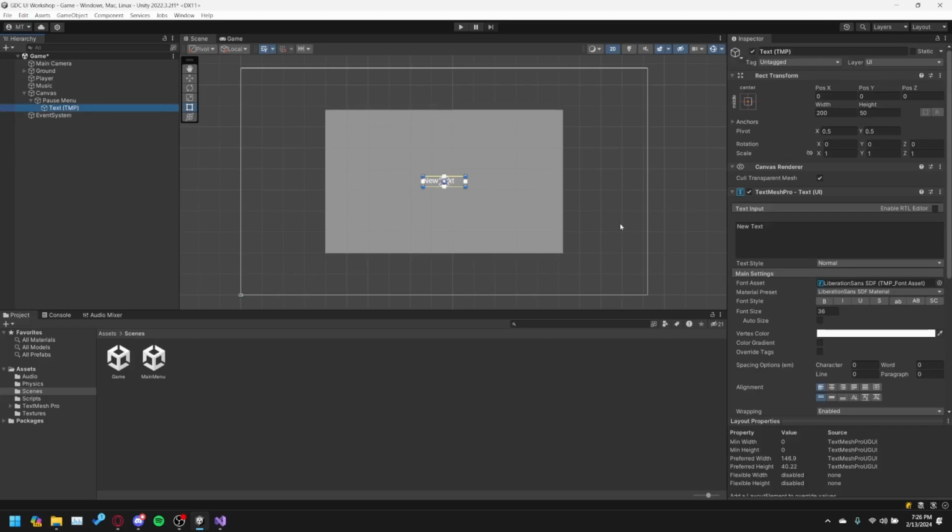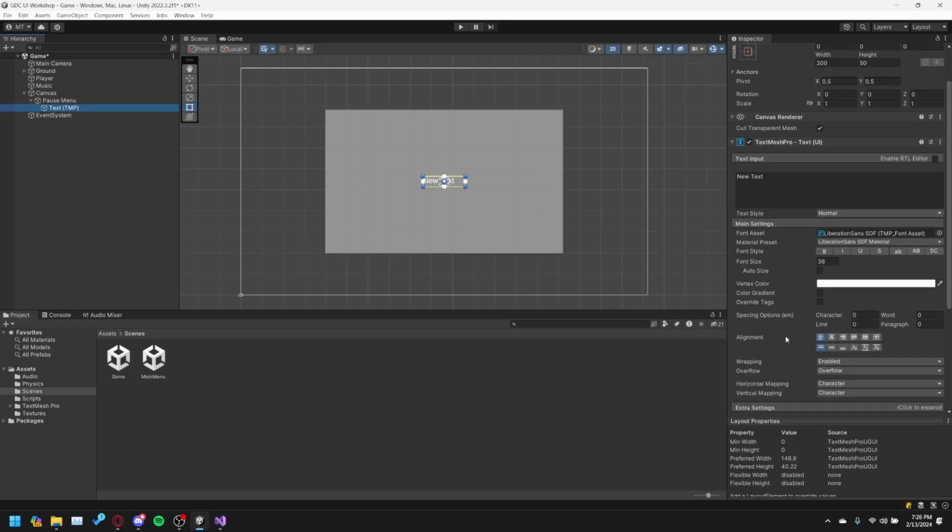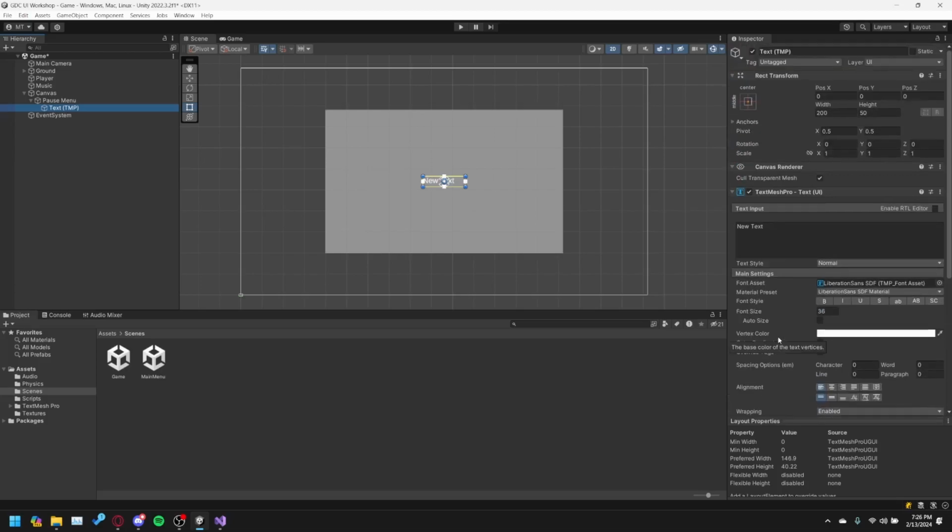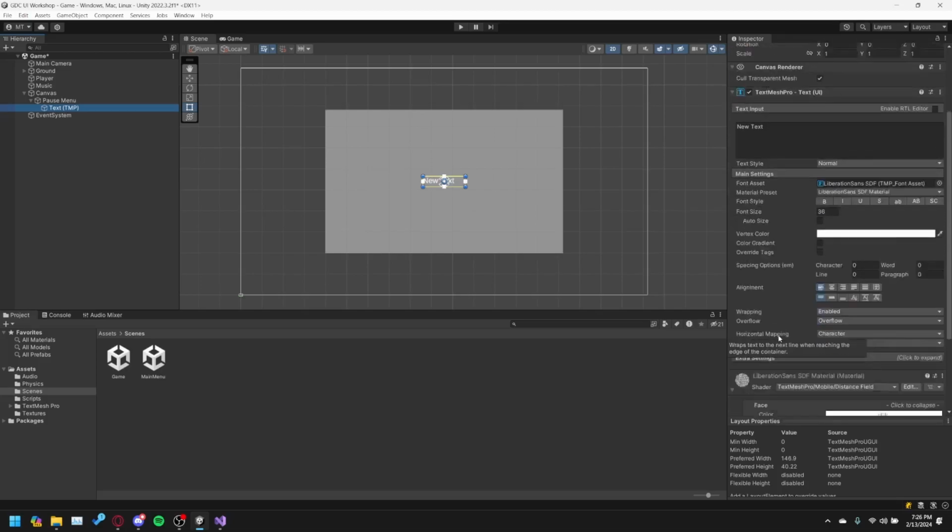And you can name that if you'd like. So this has a bunch of features built into it. I'm not going to mess with all of them, but you can see you can change the font, bold, italicize, underline, etc. You can change the size, you can center it differently. Whatever your heart desires, it's probably built in.